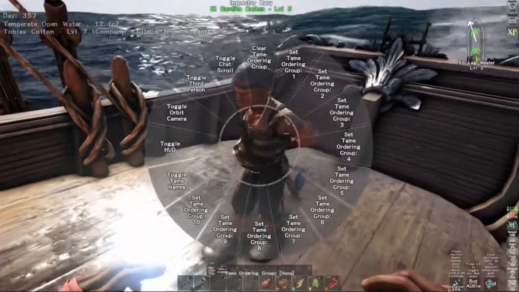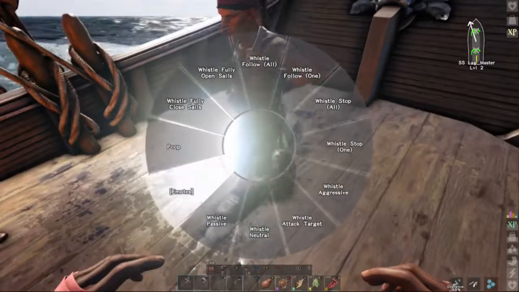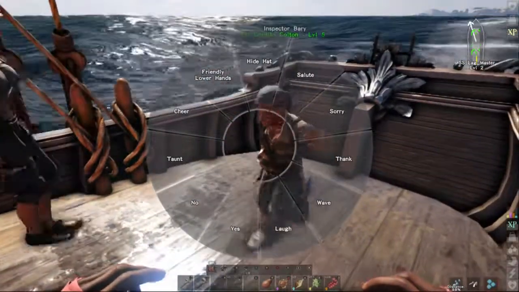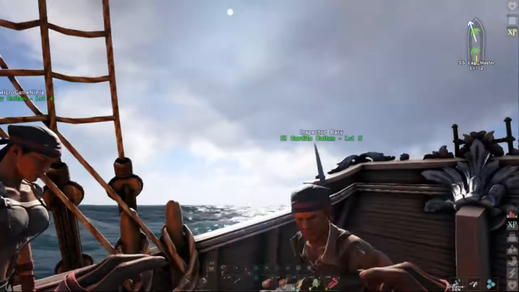Wait. How do you do that? Hold RB up on D-pad. Oh yeah, whistle. The whistle stuff is there. I hold B. Okay, it goes in third person. I didn't know it does that. You can spin in circles, by the way, while doing it.